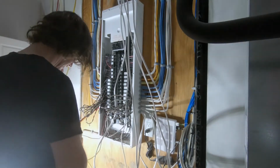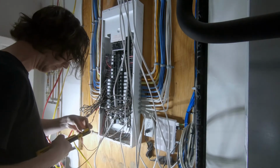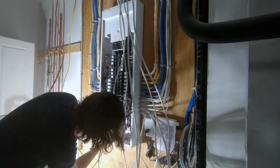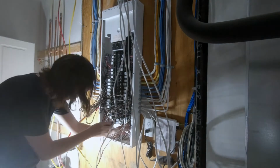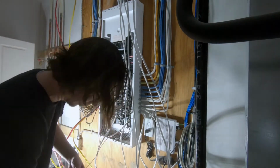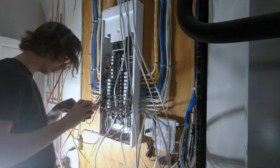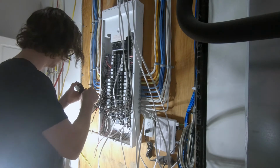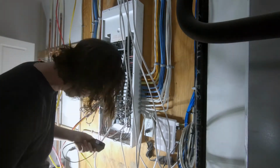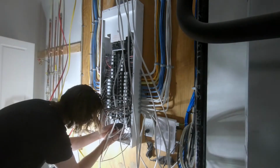And just be careful when you're moving the other wires around, that you don't accidentally disconnect one from another breaker or pull a ground or neutral, because that's going to cause you some problems going forward in the future, or cause a potential fire or a circuit not work. So you do need to be careful and make sure that all of your work you're doing is 100% correct, as you will find out the hard way if things are not correct.